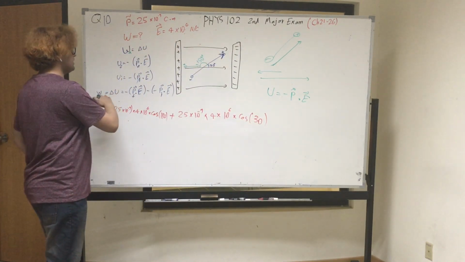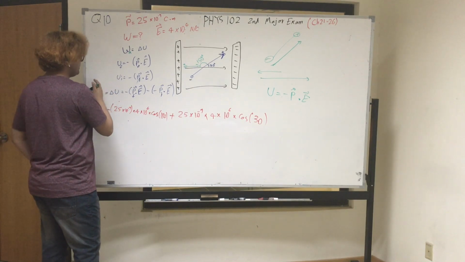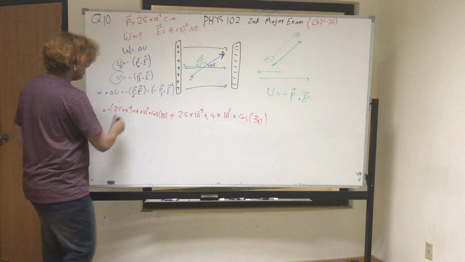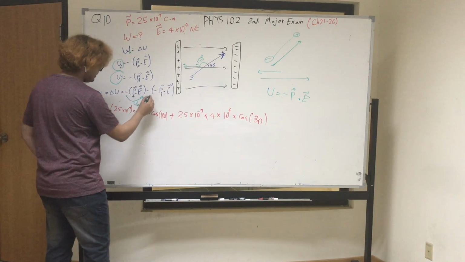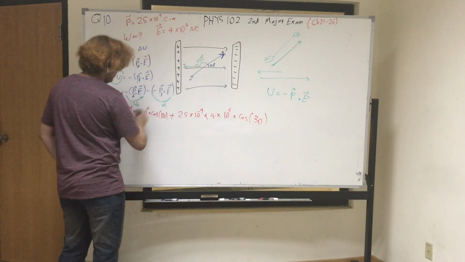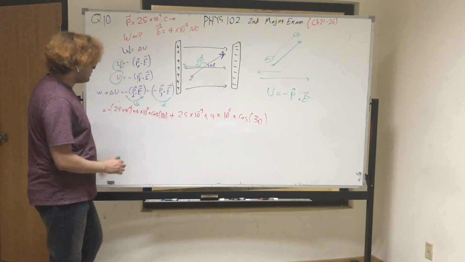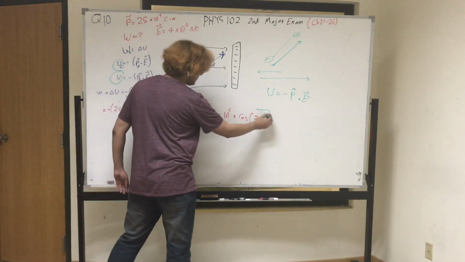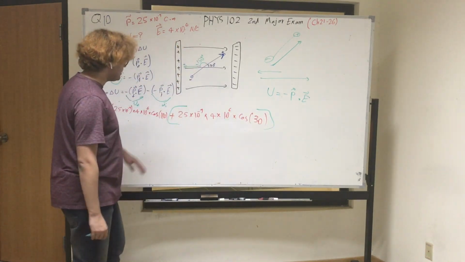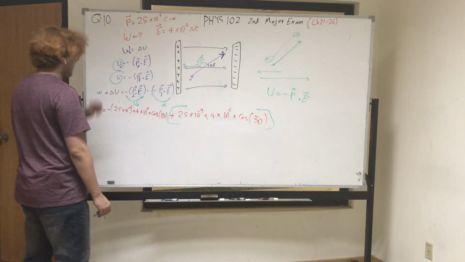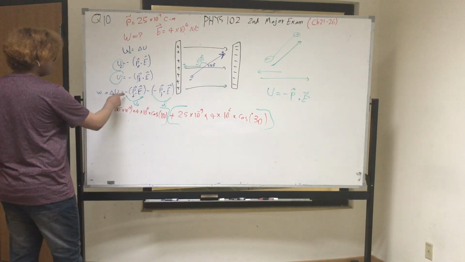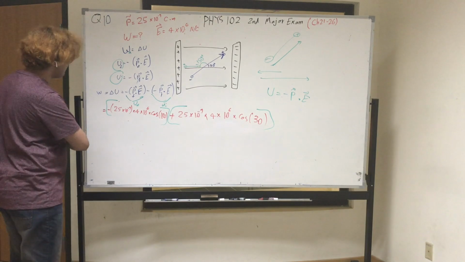Okay, so the change in potential energy is basically U final minus U initial. So this here is U final, and this here is U initial. So minus with a minus becomes positive. So this here becomes positive. This is the initial potential energy, and here is the final potential energy. We know that by definition we need to have a minus sign.